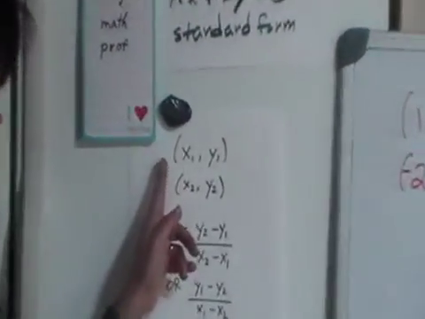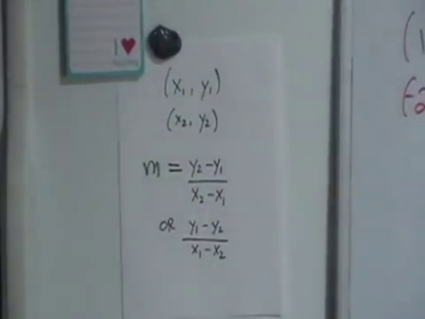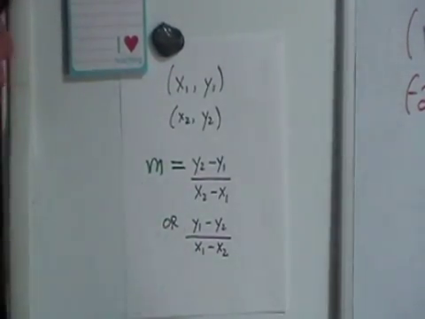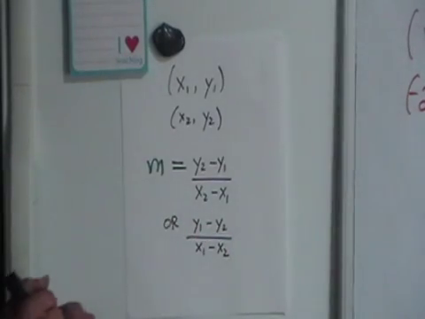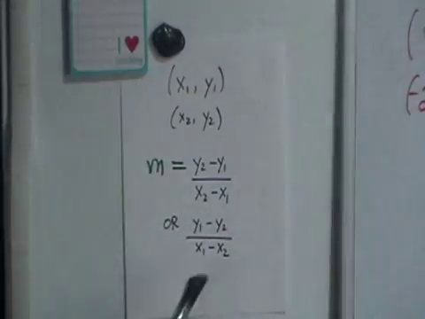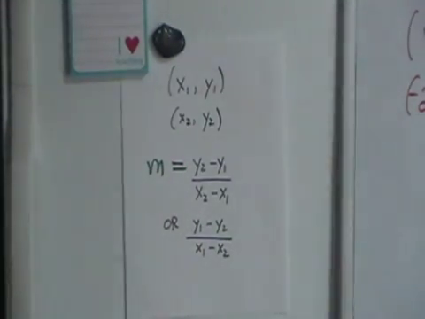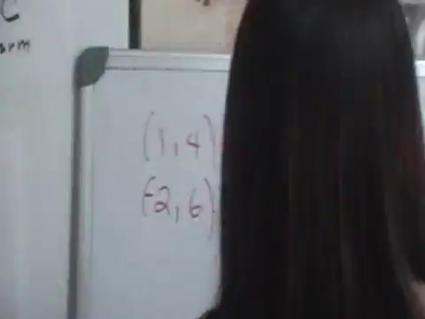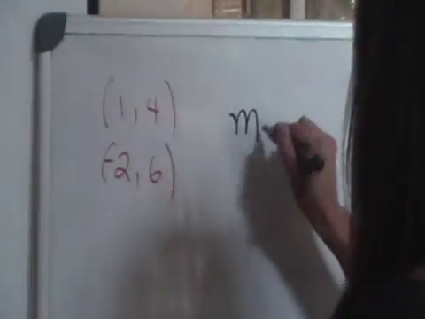We recall that if we have 2 points, x sub 1, y sub 1, and x sub 2, y sub 2 on the line, then to calculate m, we just use the formula y sub 2 minus y sub 1 all over x sub 2 minus x sub 1. Or of course, we can switch the order and have y sub 1 minus y sub 2 all over x sub 1 minus x sub 2. So let's go to these points that I have here to calculate m.